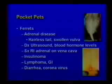Occasionally, you might see 1 to 2 millimeter little pinpoints that are the insulinoma. However, in ferrets, it's diffuse through the entire pancreas. So surgery really isn't an option. How ferrets with insulinomas present is usually an older ferret, anywhere over 2 to 3 years, that's eating normally but seems to be losing weight, or seizuring. And that's very common. What will end up happening is they'll produce so much insulin, they become hypoglycemic.